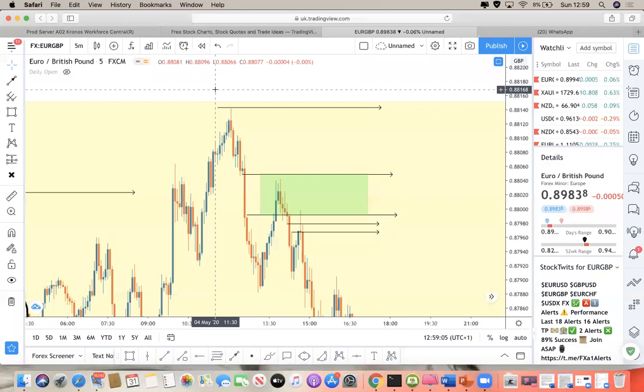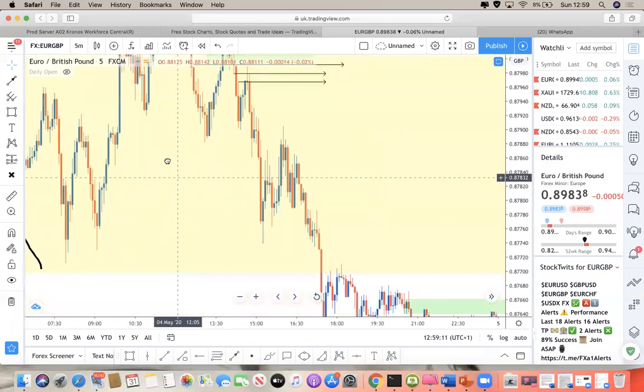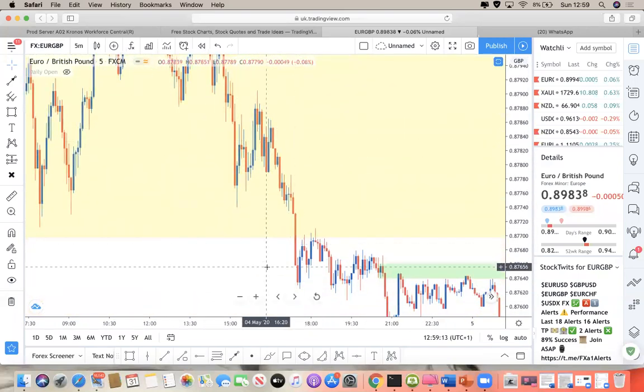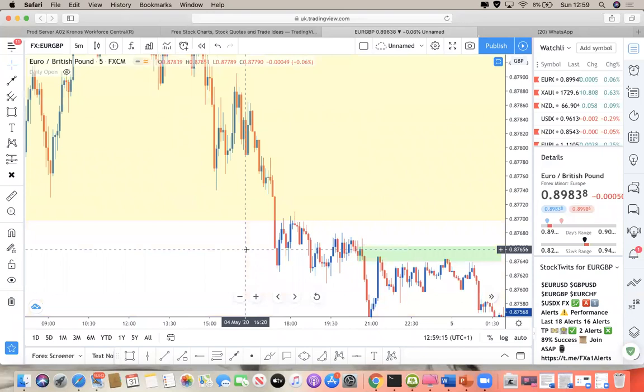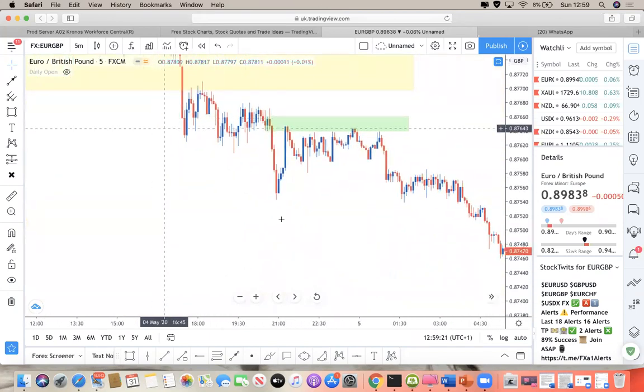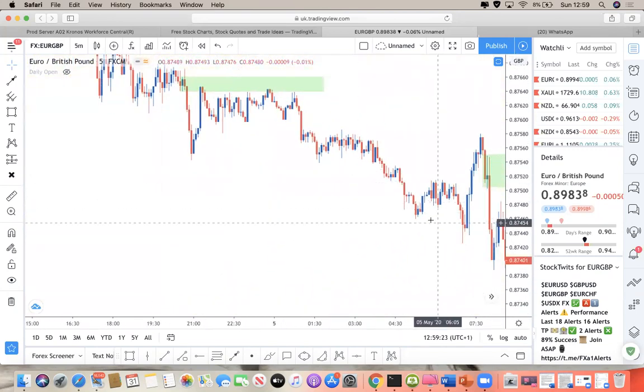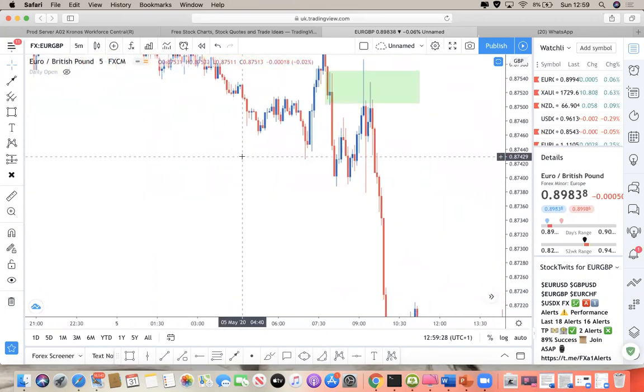Out of the trade. Okay, if you want to know when to take your profits, when you are 30 pips in profit, that is TP1. Usually, personally, what I do is I start taking partials when I get to 30 pips. When I hit 60 pips, I take my second partial profit, and then I leave the rest of the trade to ride.